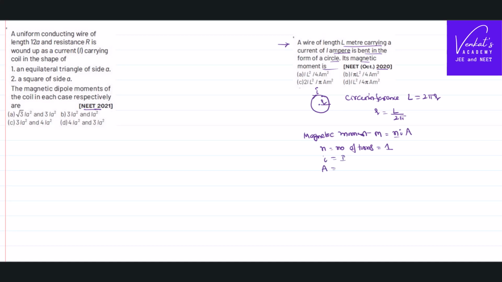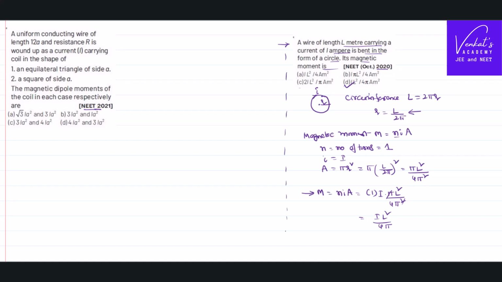Area of that circle can be written as pi r square, but radius is not given, but length is given. So, in the place of radius I can write L by 2 pi whole square. This is pi L square by 4 pi square. Knowing all of them, we can substitute and find the magnetic moment as NIA. N is 1, I is capital I, area is pi L square by 4 pi square. 1 pi can be cancelled. So, the answer is I L square by 4 pi, ampere meter square of course. So, I L square by 4 pi, option D is the answer for the problem.